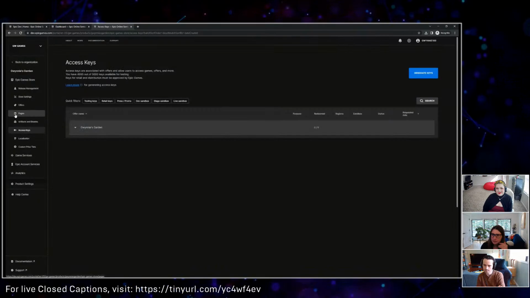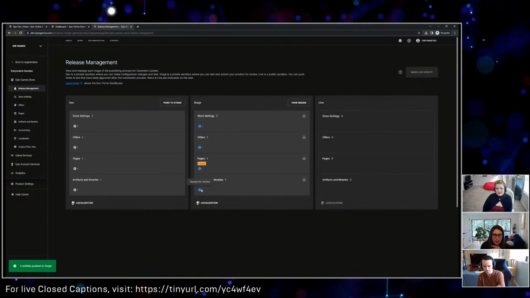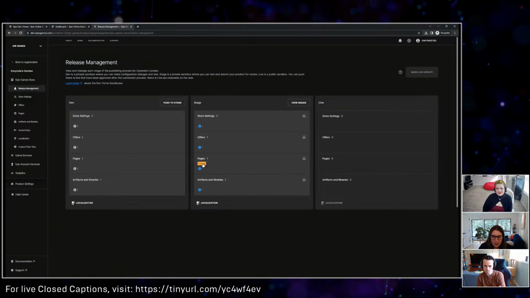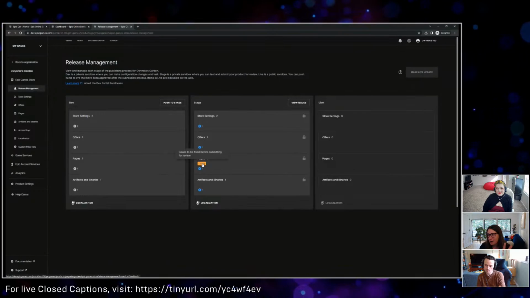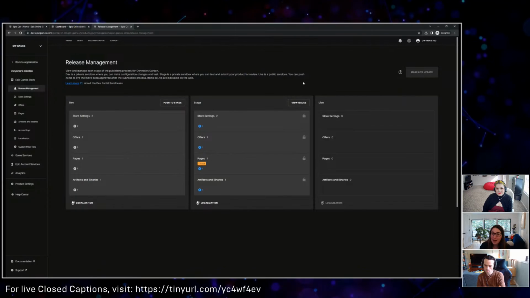Let's go back and check out our release management. Looks like it's still pushing, which is totally okay. This should resolve pretty quickly. Hey, there it is. And look at that. I do have one issue, so I'm going to need to check into that before I go. There are some automated errors that we will only show you in the stage sandbox. So I'll need to go resolve that before I can submit.